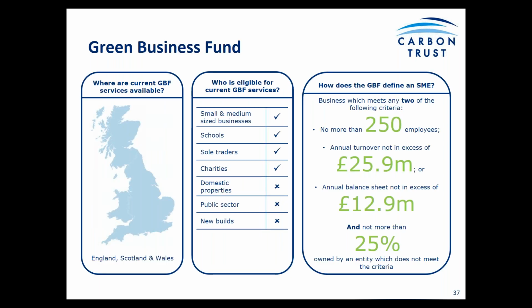So the Green Business Fund is available, as I said, to small and medium-sized businesses, schools, sole traders and charities in England, Scotland and Wales. And businesses need to meet 2 of the 3 criteria outlined here in this slide and not have more than 25% of their business owned by an entity who does not meet the SME criteria.